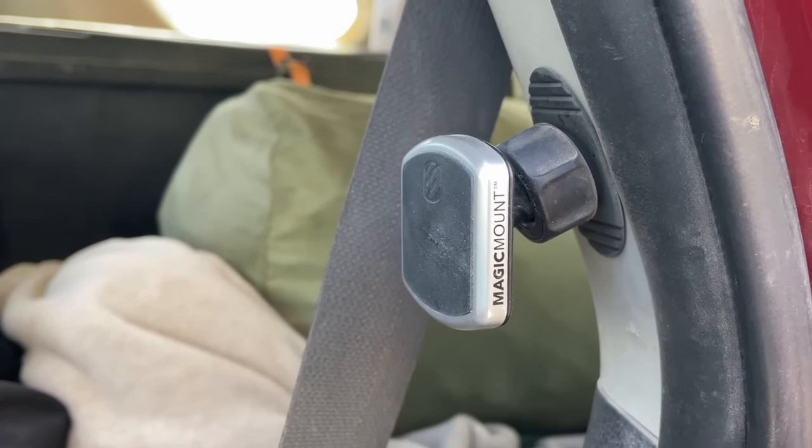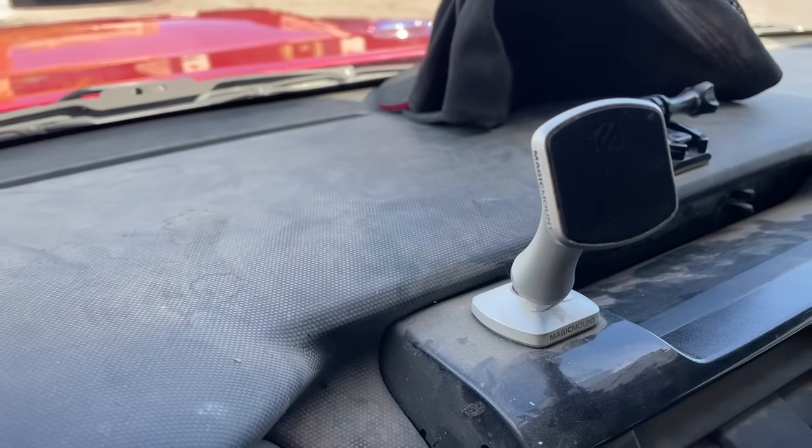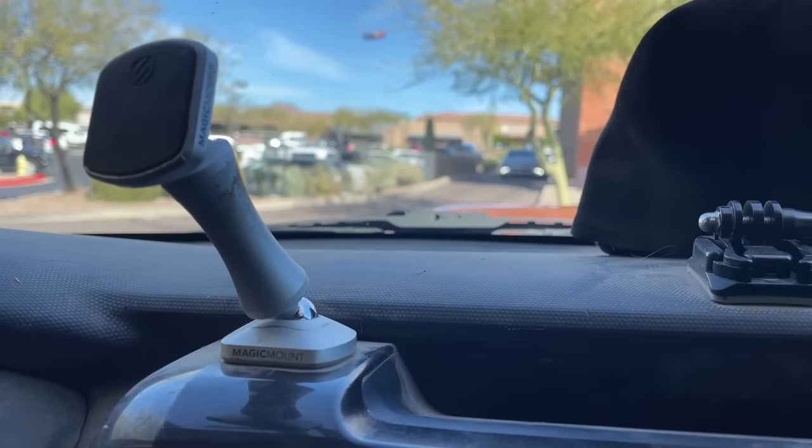One more bonus I'll talk about is my phone mount system. I am a man of magnets, as my buddy Huey likes to say. I love the idea of magnetized things because magnets just work so well. And Skosh Magic Mount is my mount of choice. I have one mounted on the pillar in the back so that way I can stick my phone up there and watch TV whenever I'm lounging in the back of the 4Runner. And then I also have one here on the front of the dash. And this is what I use to mount the phone whenever I need to use the GPS or even sometimes record some videos as I'm going down the trail.